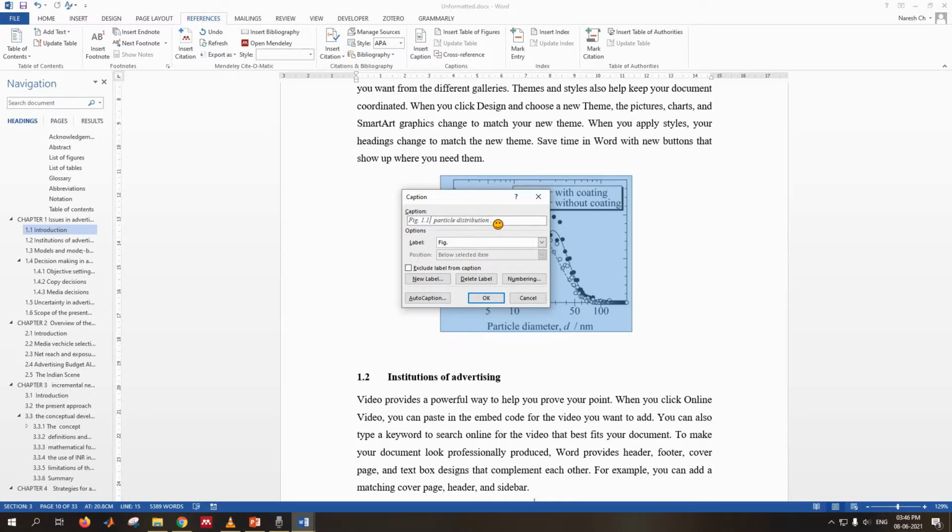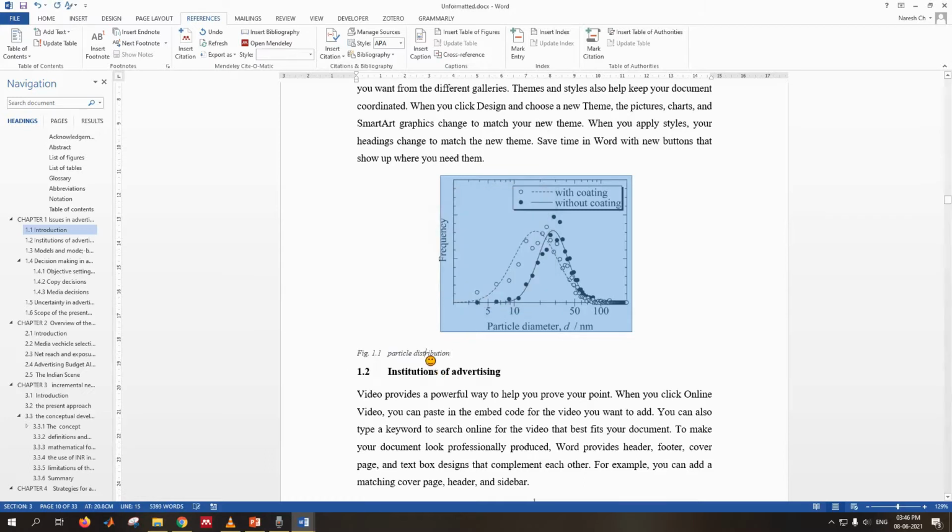Particle distribution is the caption I kept. Just click on OK and make it center aligned.